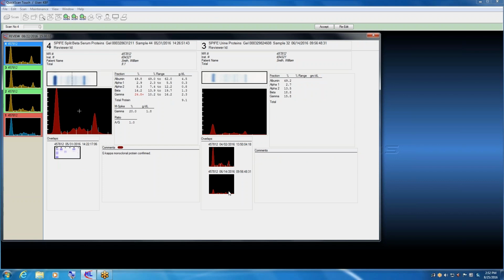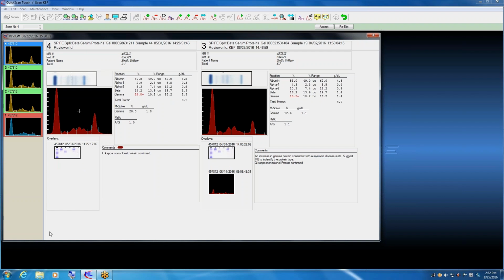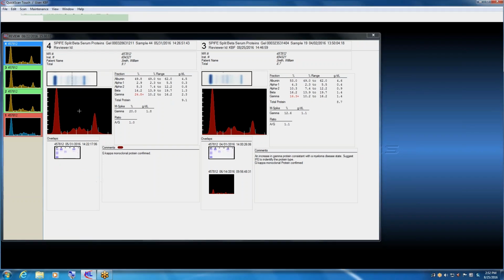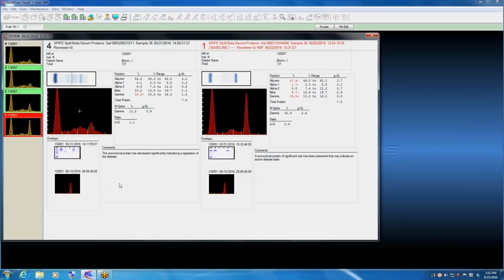And we can then slide right back to our monoclonal protein. Once the pathologist is finished with the review for this patient, they simply send it up to the accept folder. It gets time stamped and signature stamped at that point and is basically locked.